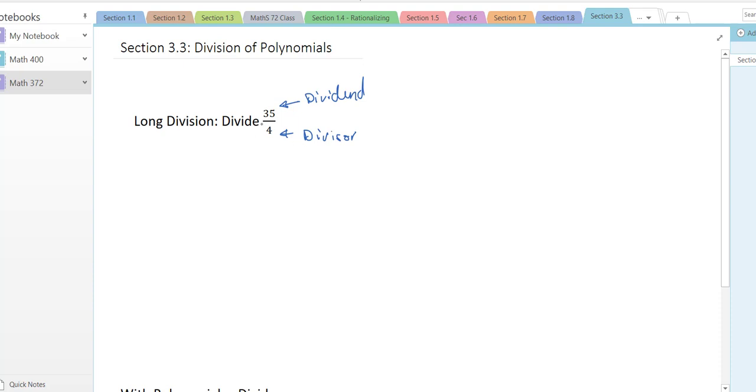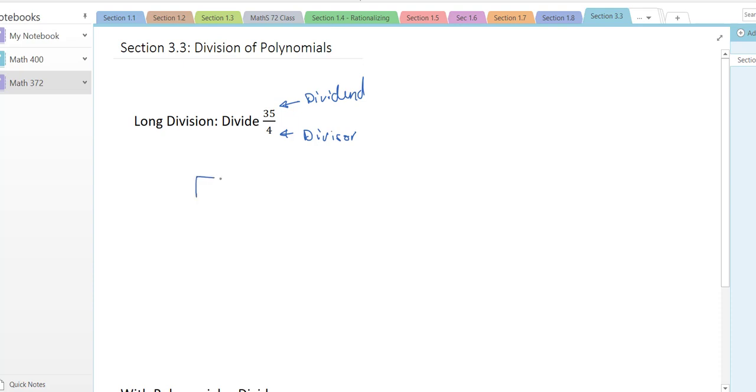When you're dividing, you're trying to see, does 4 go into your dividend? Does your divisor go into your dividend evenly? If it does, we're going to get a remainder of 0. If it doesn't, like in this case, 35 is not a multiple of 4, so we are going to get a remainder. And our remainder should be either 1, 2, or 3. You can't get a remainder of 4 because 4 can be divided by 4. So let's try it. 35 divided by 4.